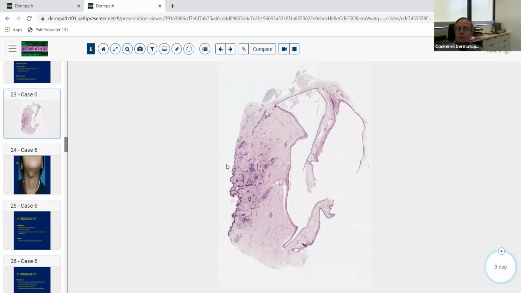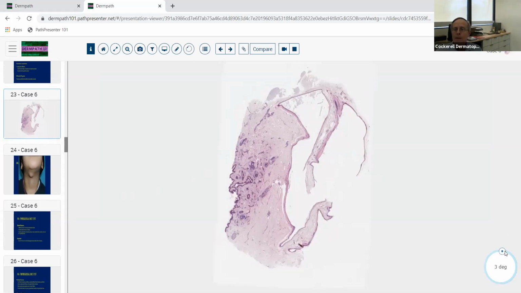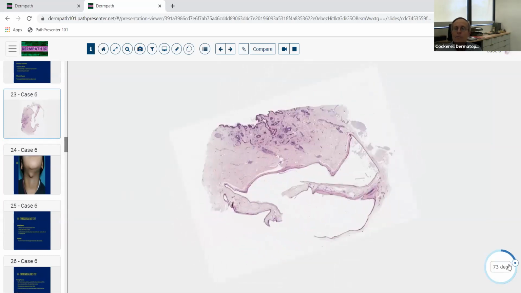Okay, so we had something like this a few weeks ago, and I think it really is oriented more like this. So basically, at low power, you see the action is going on down here, and we've got a large, clear hole in the skin. Whenever we see that, we want to ask ourselves, is that real or is it fake? Did somebody just chunk something out of there? There may used to be something solid, and it's no longer there.